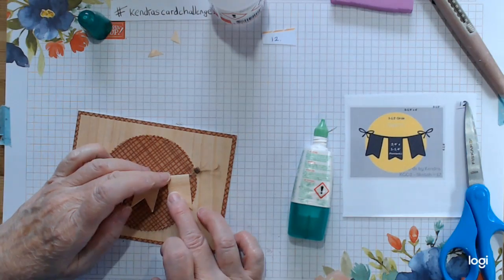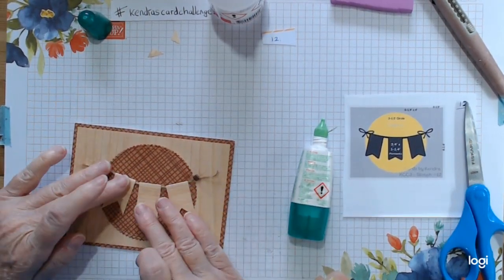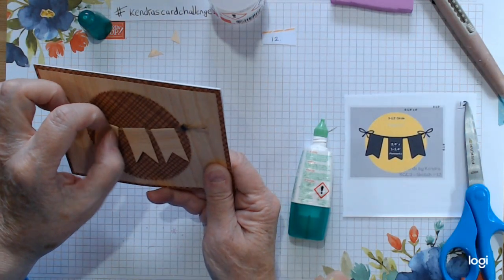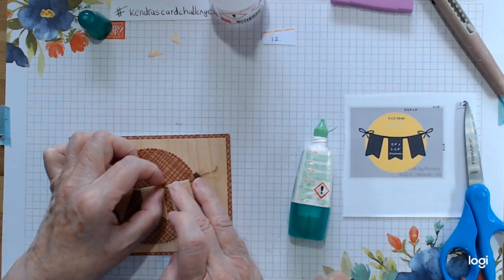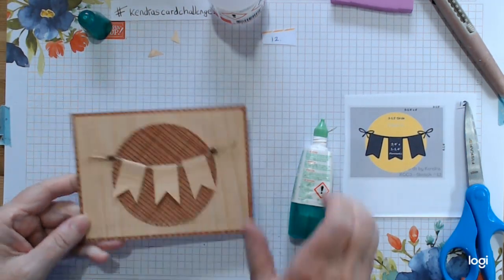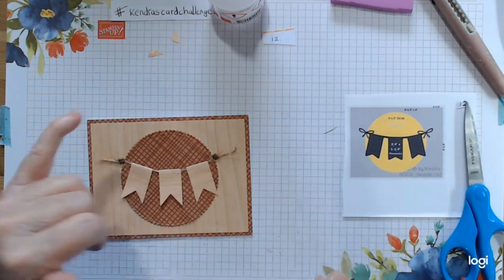If you have a banner die, you'd be set. I did used to have one, but I can't find it. So just wiggle them about till you're happy, and then you decorate them. Pretty neat for a manly card. So to keep that manly theme, oops, wrong one.